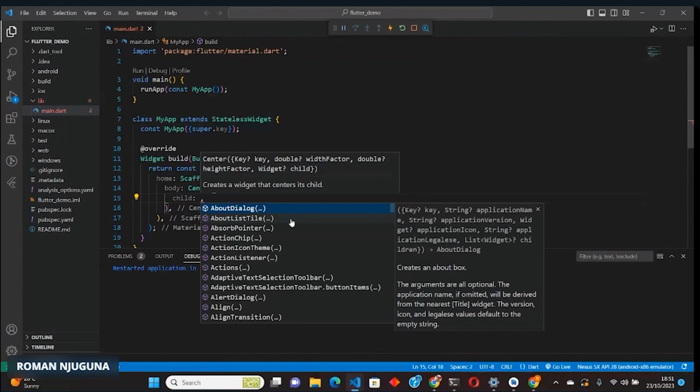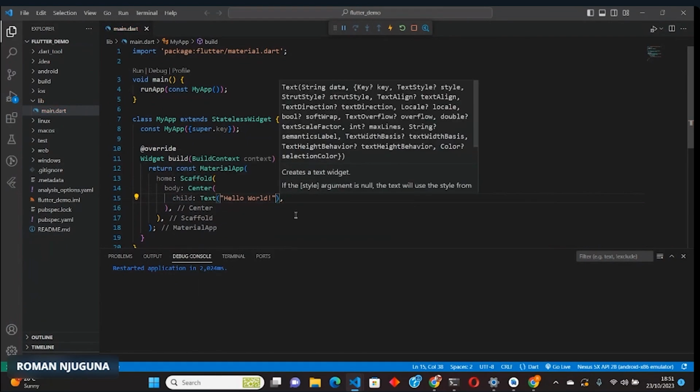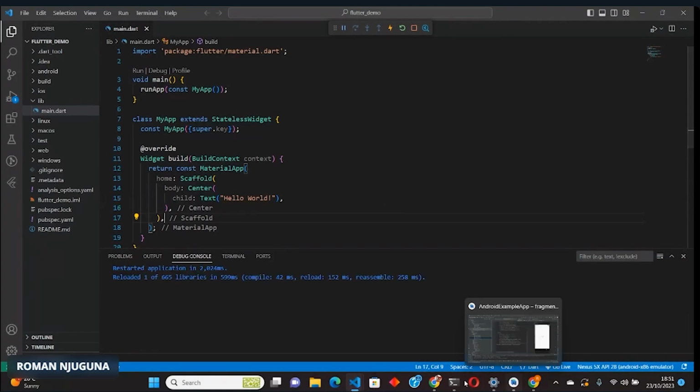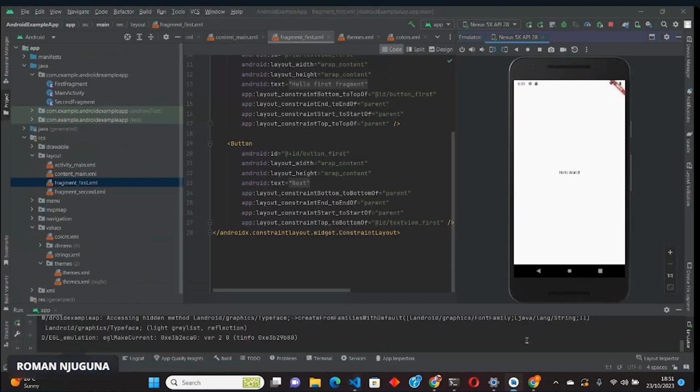And the thing that you want Center to put in the middle is what we give in this child parameter. So this is just saying, hey, Center, I want you to put this Text hello world widget at the center of the page. Now if we go to our app, you can see it's come to the center.